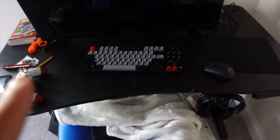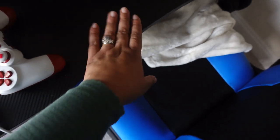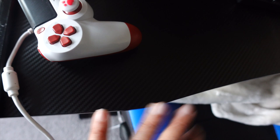No, not his computer. He has a computer down here, a tower. And then he also has a TV that he's using for a monitor, this mouse. This keyboard is from Amazon. His desk is from Amazon. And it actually has that textured material that could work as a mouse pad as well. But yeah, this is his room, and then his closet.